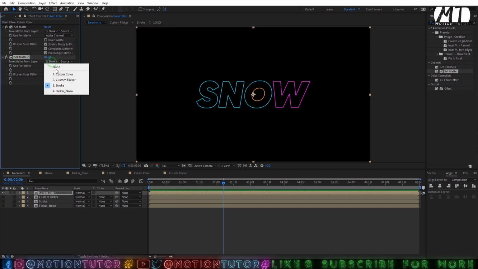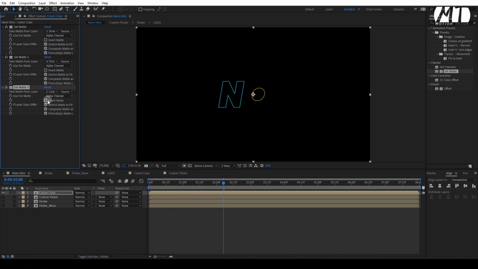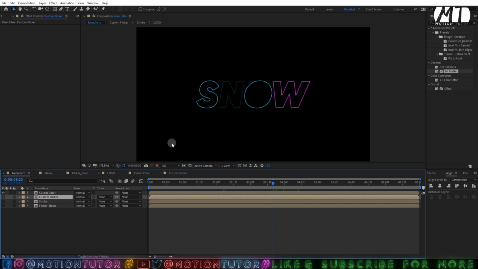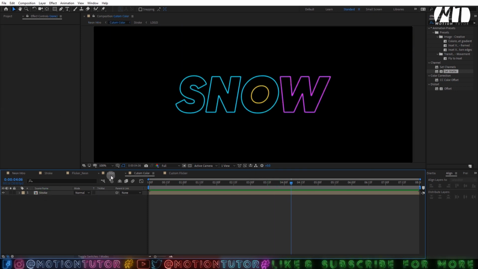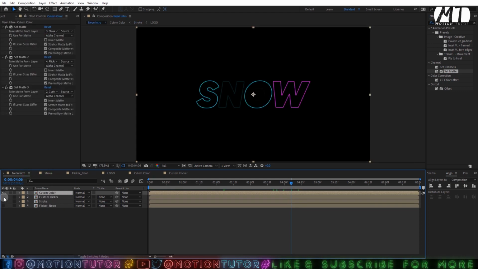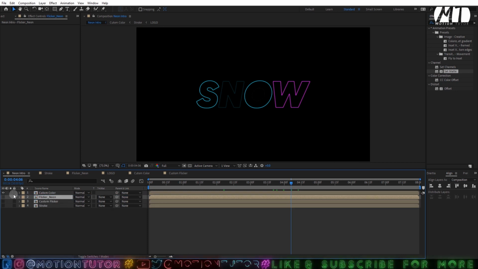Then from this duplicate you can select the flicker neon, not custom flicker, and press Ctrl D to duplicate it one more time, and then select this custom flicker, and now you can check the invert matte option. So now we have the custom colors option available if we want. So we can go and select the custom color, but if you want the random color, how can you use the random color one?